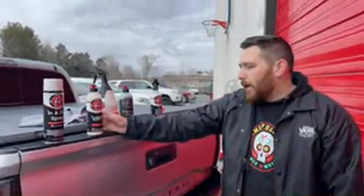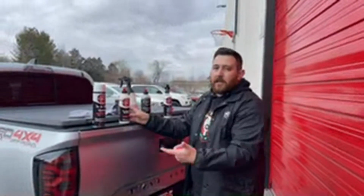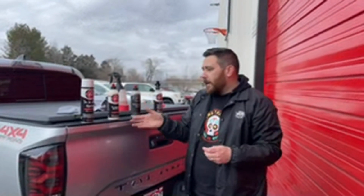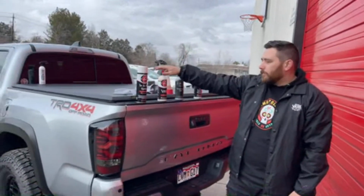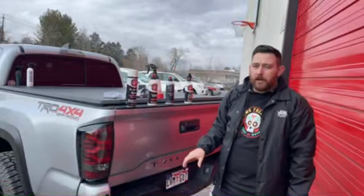And the thing that's helping it withstand the rain is there's actually a little bit of silica in here, SiO2. So that just helps create a hydrophobic effect, makes it shed water and things like that. But it's more about the sun really beating down on it that's making it not last as long. So let's call VRT like a month. We'll call in-and-out spray 2 weeks to 3 weeks maybe.